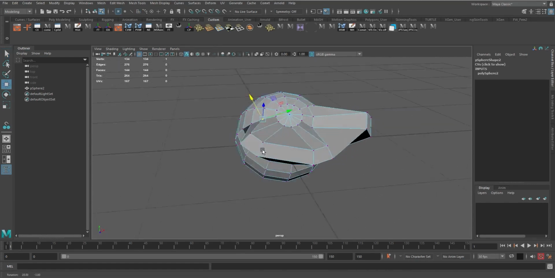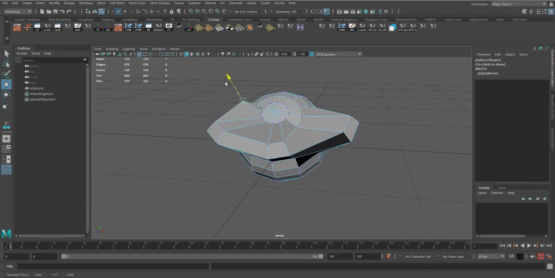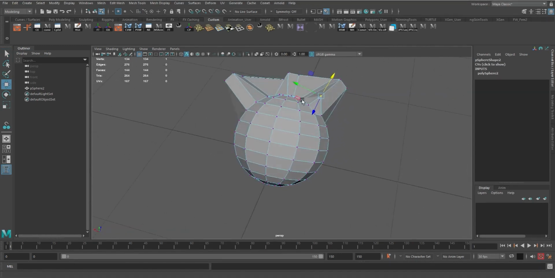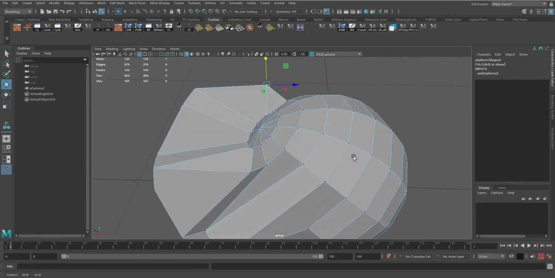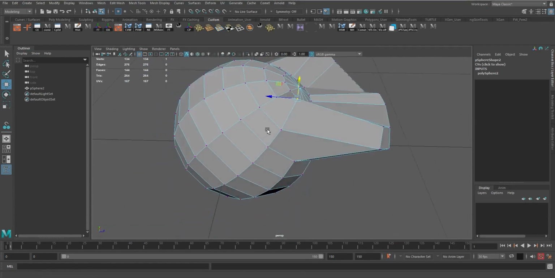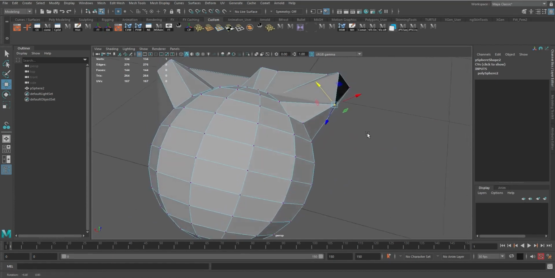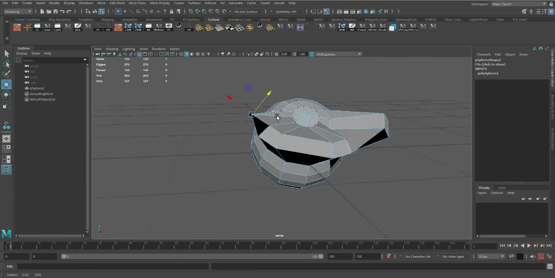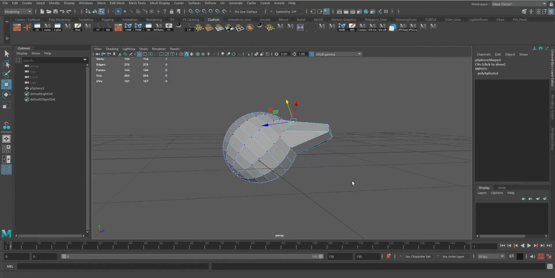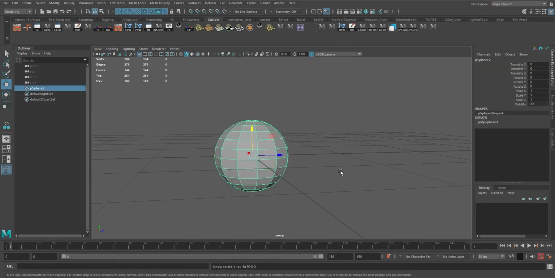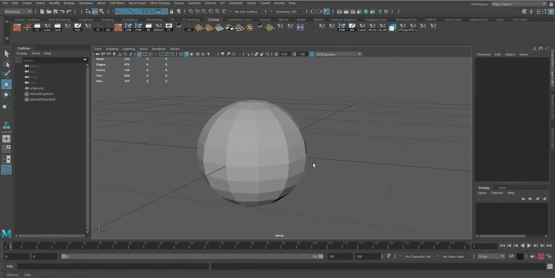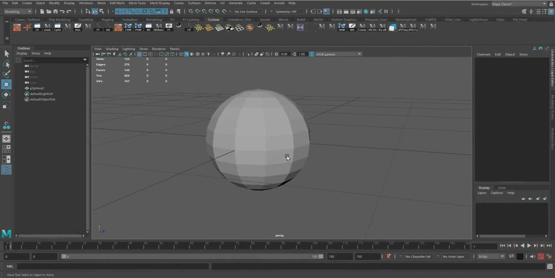If I go into the vertex as well, this goes along the vertex. I think it's along the normal, pretty sure that it's along the normal. So pretty handy, pretty cool little tool. I'm just going to Control Z back to my original. All right.